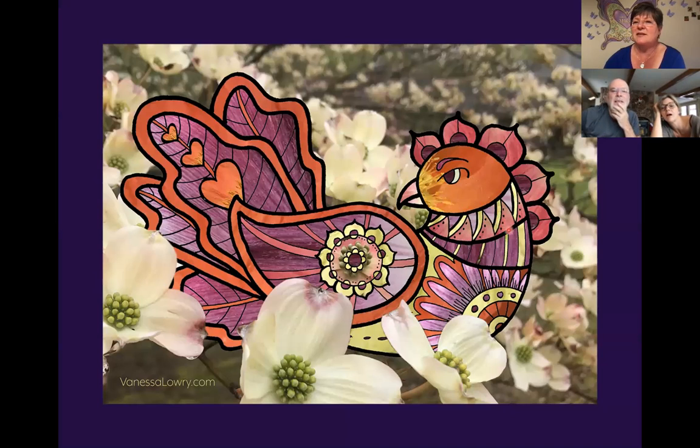I've actually pasted the photos of the petals and the leaves into all the shapes, and then tucked the bird into the dogwood photograph. That's so fun. That's cool. It's cool with the photos because it gives all this cool texture that would be really hard to achieve doing it manually. But digitally, it's fun to be able to manipulate that and create some extra texture there.